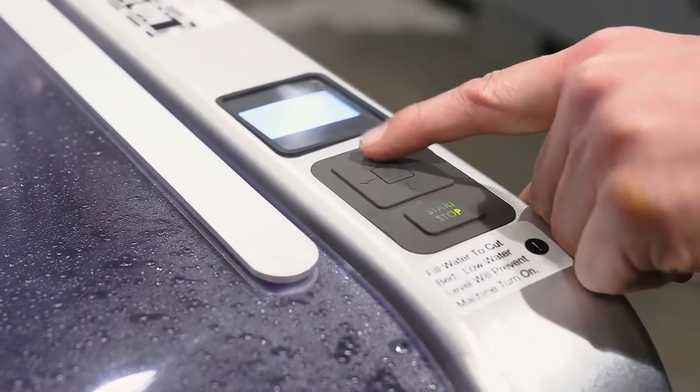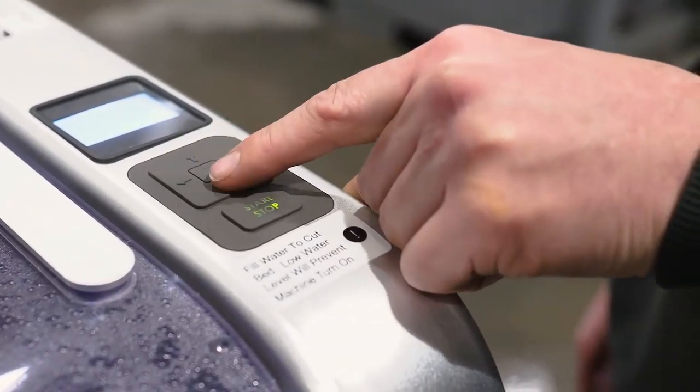As I mentioned before, if you want to change the cut quality and speed during the actual cut, you can do so right at the machine by tapping the up and down arrow.